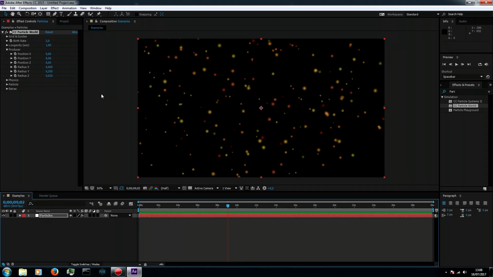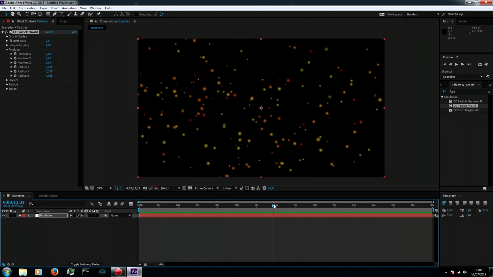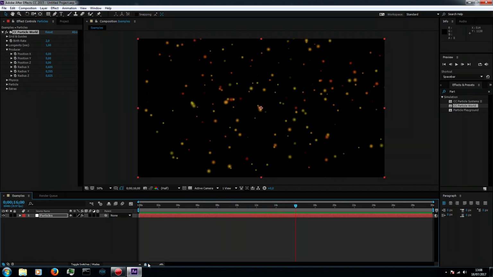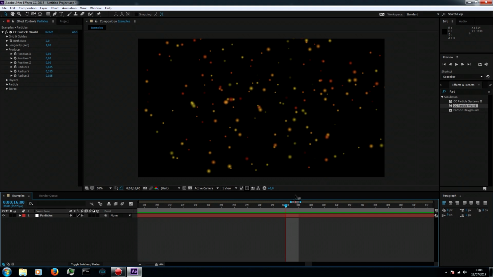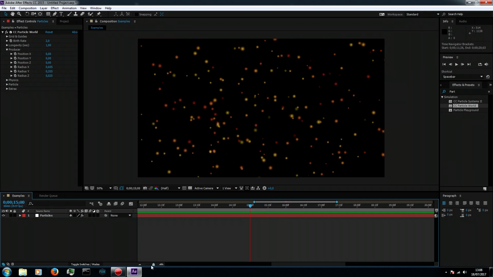Okay, what we are going to do right now that we created our particles and we are ready to make it loop, we are going to pick the middle frame of the whole animation. As I have 30 seconds here, if I remember well, I'm going to pick the middle one, which is at 15 seconds. Let me see if that's correct. Yep, 30 seconds of animation. The middle is 15. Okay, so we can see here that we have most of the screen filled with particles.